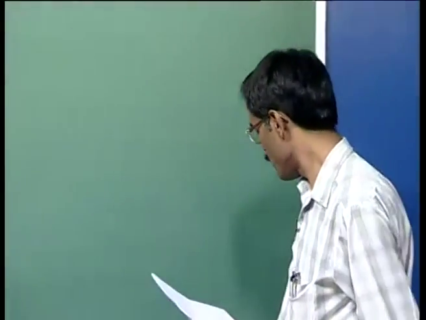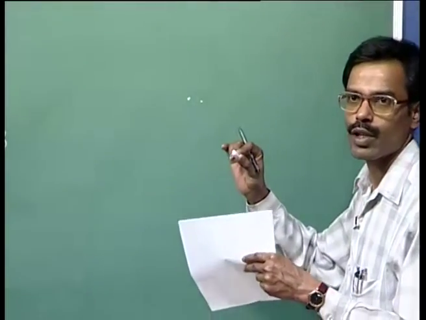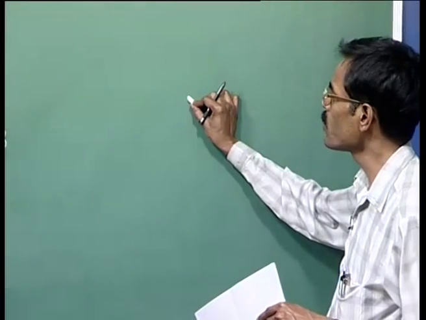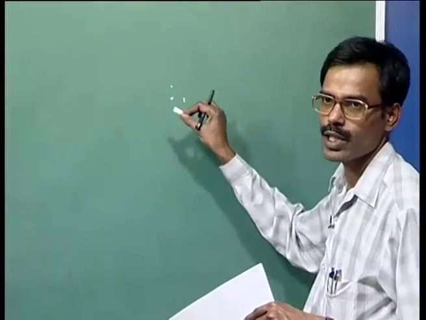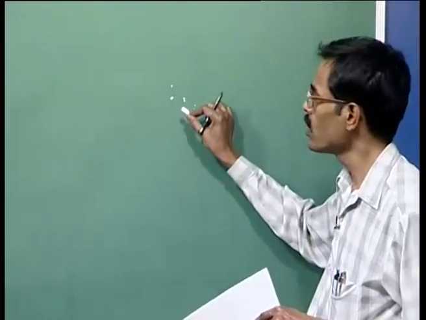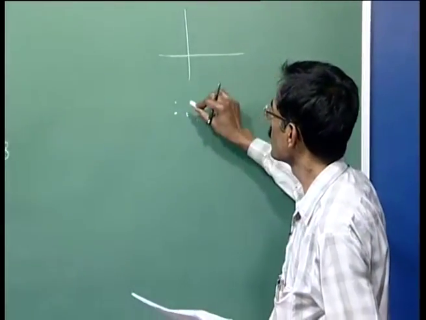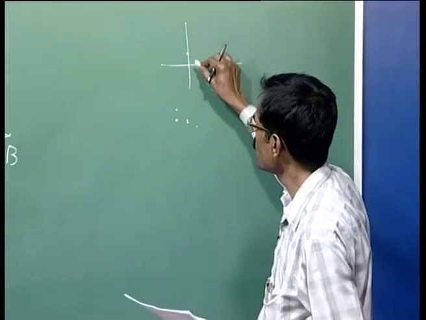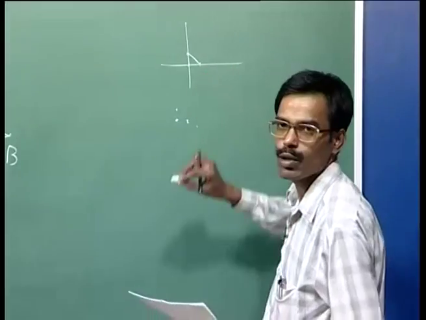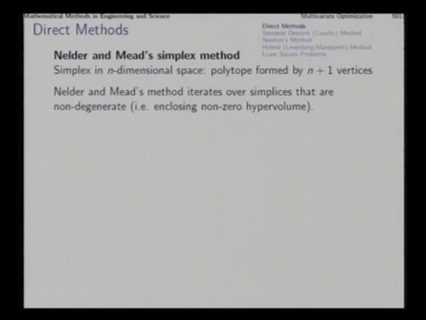If you take one point in n-dimensional space, then finding additional n points to form a non-degenerate simplex is easy. From this point, if you move in the x1 direction by a little amount, then x2 direction by a little amount and so on, you get n directions among the coordinate directions which give you additional n points, and together with the original point, n+1 points. So that will be a non-degenerate simplex. In the 2D plane, whatever point you take, move in the x direction a little and y direction a little and you get two further points forming a valid triangle. Developing n+1 points which form a non-degenerate simplex is easy. You develop such a simplex and start the iteration.